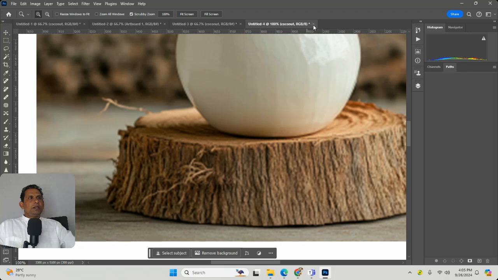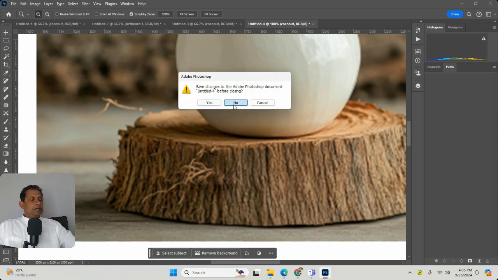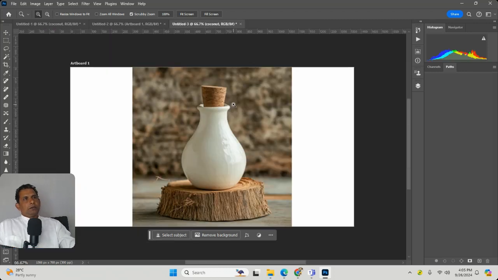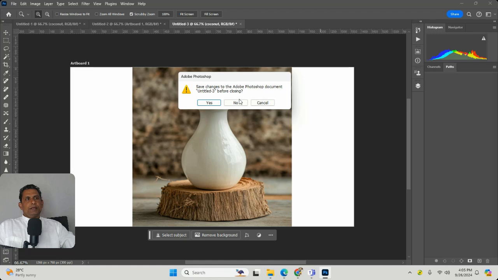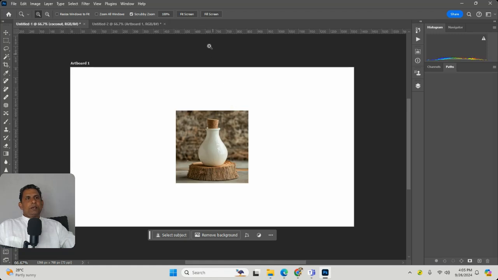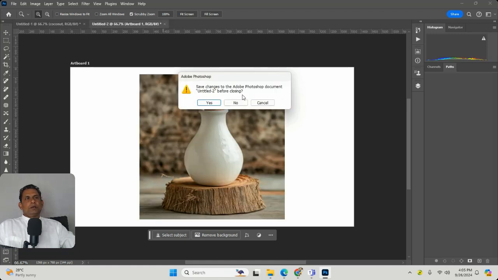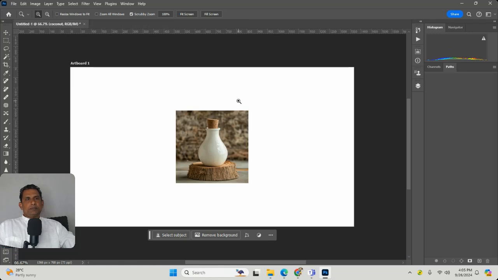So I think you clearly understand what is meant by PPI. Whenever you are working on anything related to print, it is 300 PPI. Anything related to mobile, web, or other things, it is only 72 PPI, and it needs to be RGB color value. And whenever you want to print, that will convert to CMYK. That I will take you through later. So only this much you understand now.